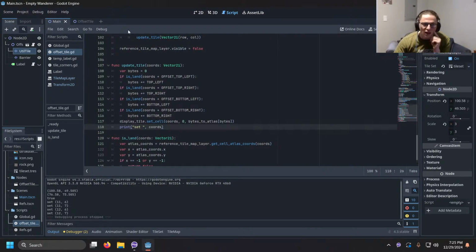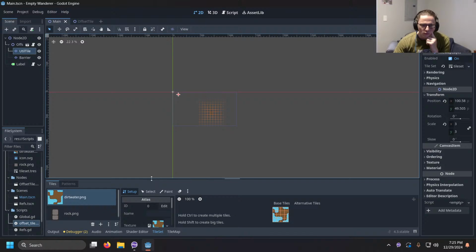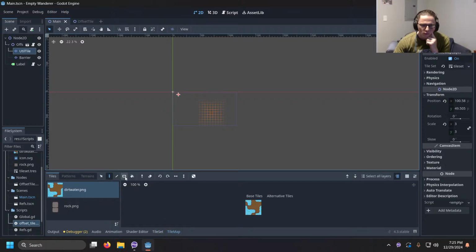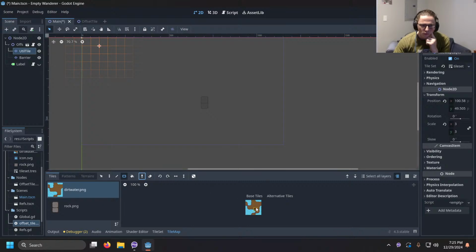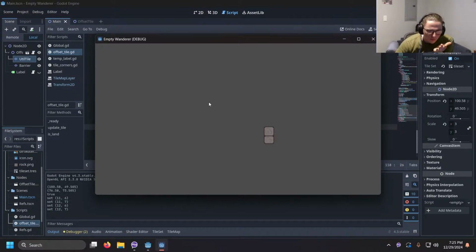Why did we set 4 tiles? Why is it setting 4 tiles? 11, 6, 11, 7, 12, 6, 12, 7.